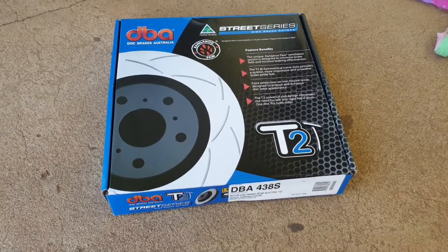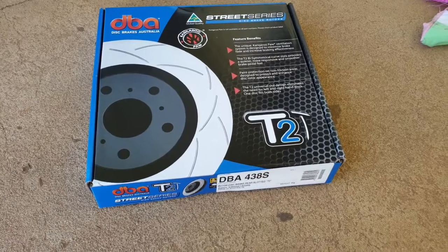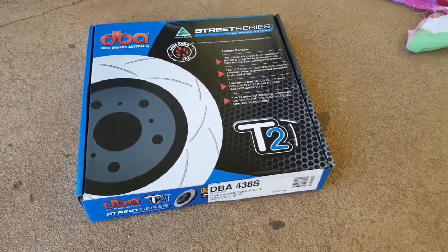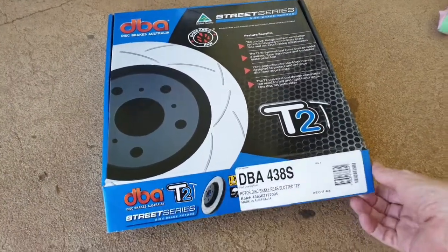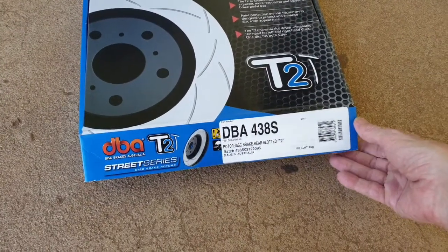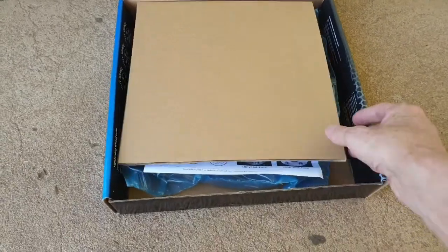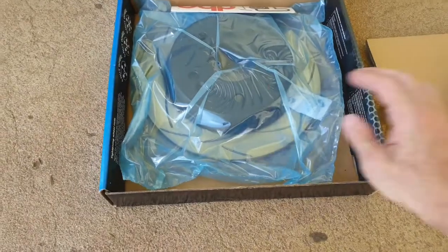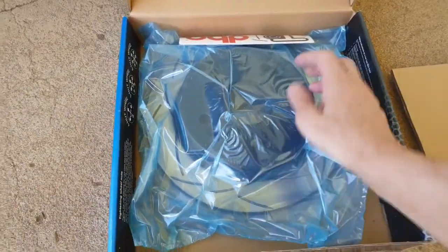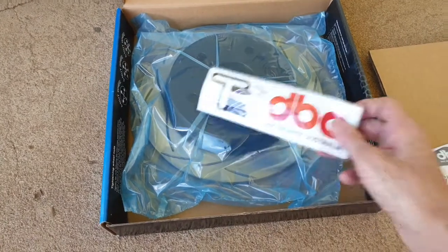Okay, so here are the rotors that we're going to use on the rear. They're the same brand and same model as the ones on the front. They're the T2 series. They're actually an Australian made product. For those of you who are interested, the part number is here, and let's just take a quick look at them, find out what's in the box. It's the first time I've opened this box. So the padding, instruction manual, the rotor itself, and you also get a sticker, which is pretty cool.